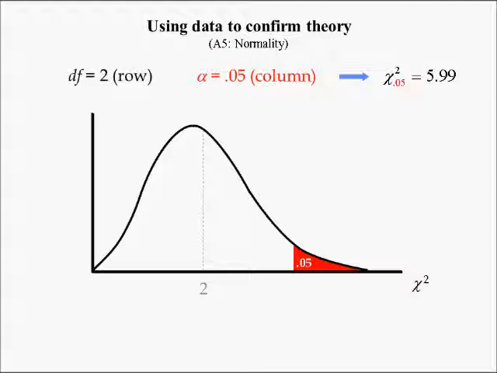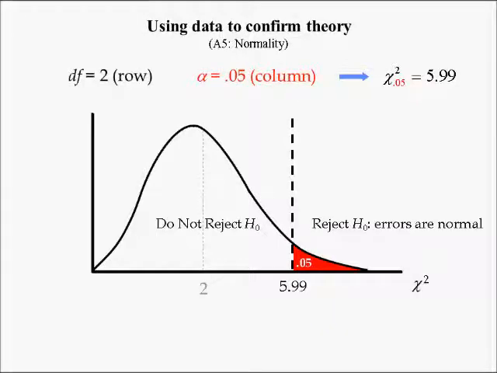And our chi-square critical value is the chi-square value that gives us an upper probability value of 0.05. So we find that in the table. It's in column 0.05 of a chi-square distribution table and in row 2. So the probability that a chi-square value is greater than 5.99 is 0.05.